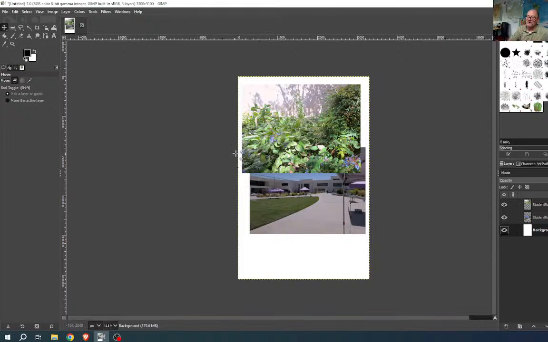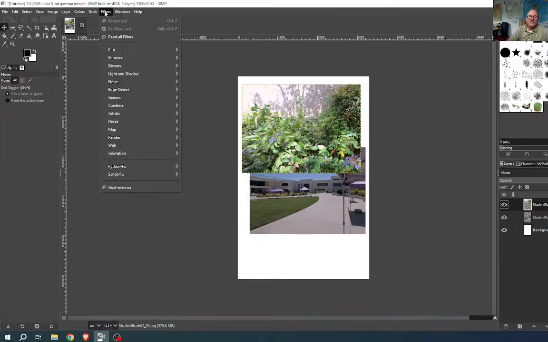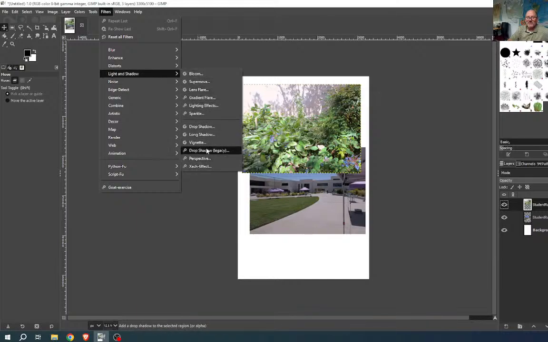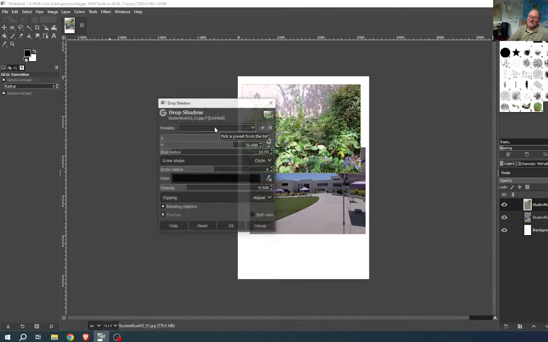So drop shadows are great. And there is a drop shadow tool, so I'm just going to pick the top layer here, and it's probably a filter under light and shadow somewhere. Here we go, and drop shadow. It says legacy, which tells me that there's two drop shadows. Yeah, there it is. And here's the latest one. Creates a drop shadow effect on the input buffer. So I'm just going to click it. So the input buffer is the layer here.